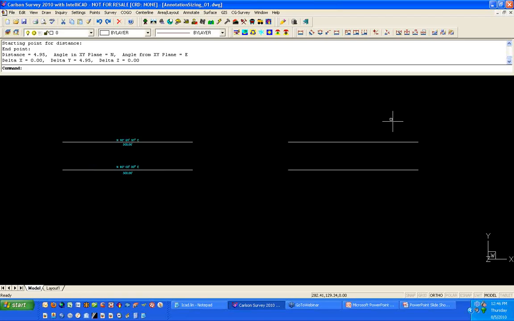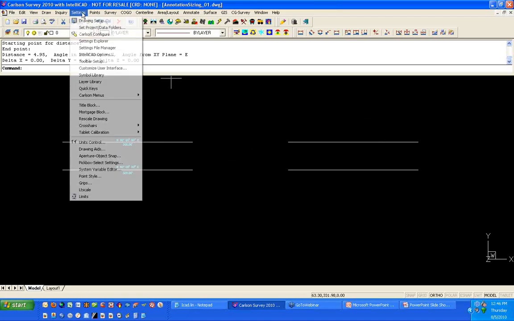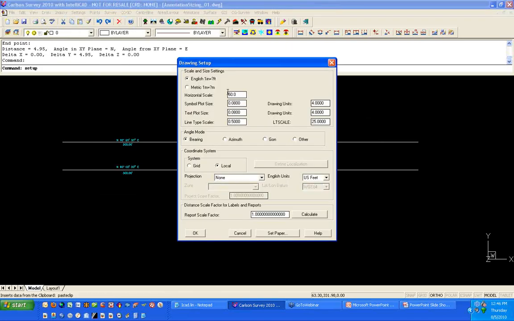Now we have 2 more lines, and we're pretending we're in a different drawing here or something, but let's just change the scale. So if I go back to 200, change this to 200, hit Tab, I can see my text size go up based on that text plot size in the horizontal scale. My LT scale is not set right here.